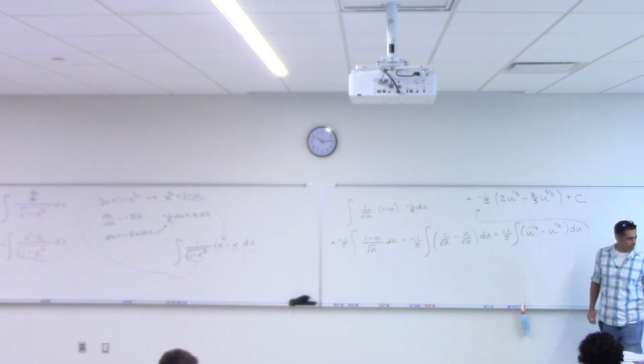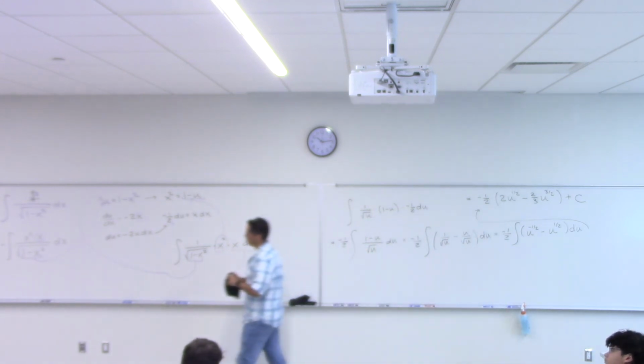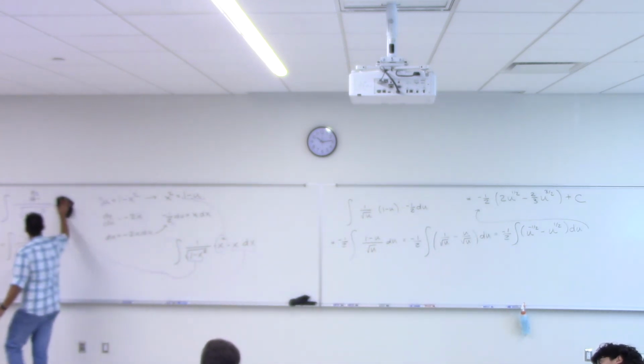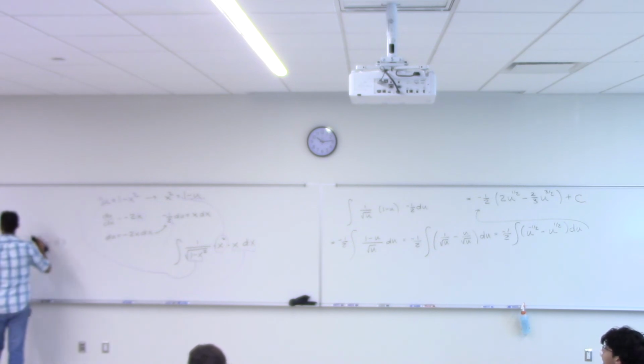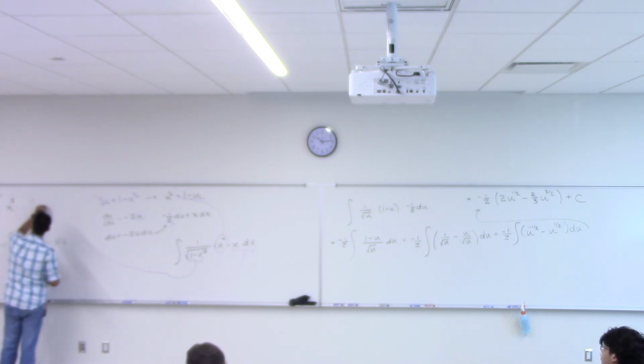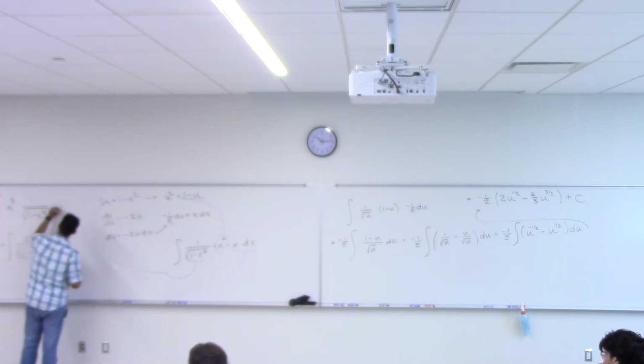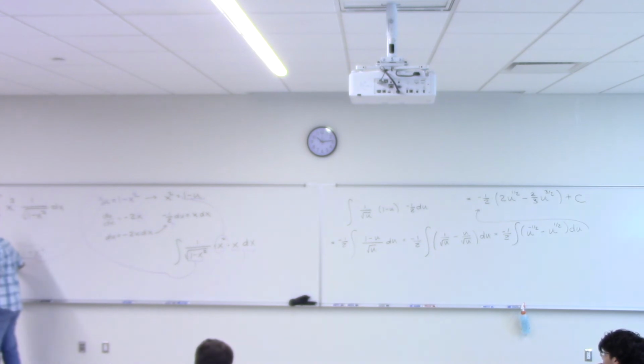Okay, now to Greg, right? Greg had asked earlier, or had kind of mentioned, that in this problem, maybe we could have done it like this: x cubed times 1 over the square root of 1 minus x squared dx, right? I think that's what you're suggesting. Do you all agree that's the same problem? Yes? It's the same problem.